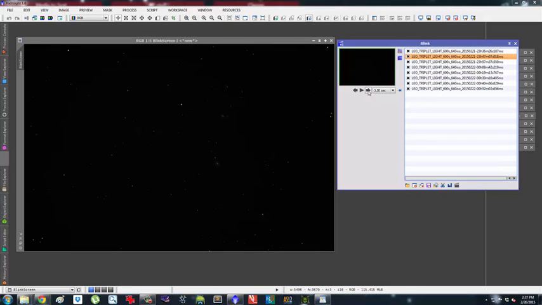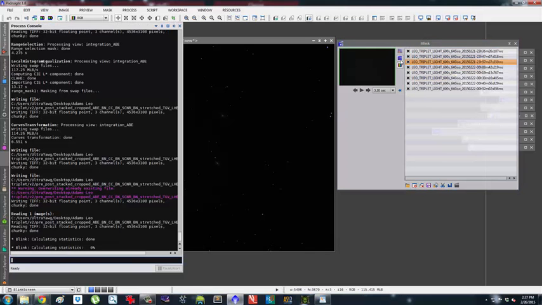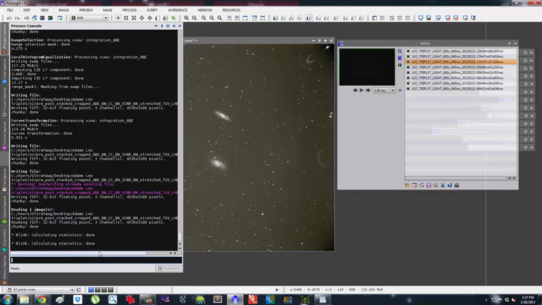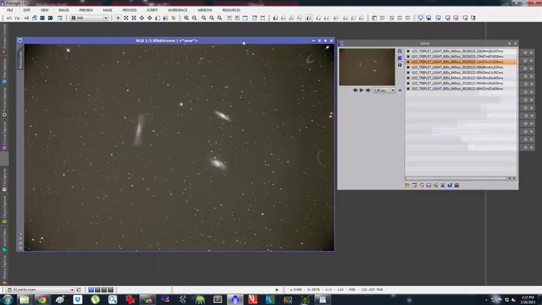If I scroll through all the images one at a time, they all just look black, right? So this is essentially the raw data. If you click the little button, what PixInsight calls a screen transfer function, STF, it basically changes the histogram, or the way the image looks, as if you were going to stretch the histogram. That way you don't have to actually modify the data to see what you're doing. When you click it, it does a little calculation, done. This is what they all will look like.